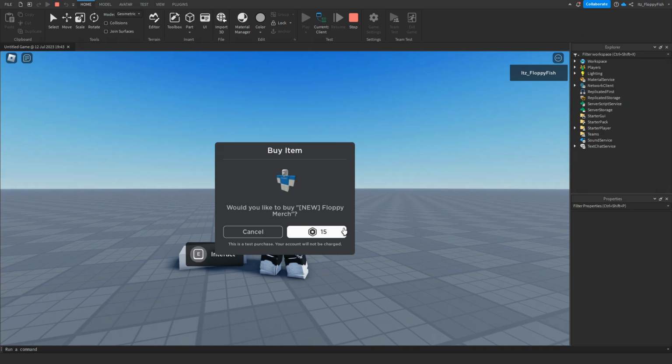So what you can do to make sure that it works correctly is either ask a friend to test it, or what you could do is go to the item on the main Roblox page, click on the three dots and click delete from your inventory, basically deleting the item from your inventory, but it is not completely necessary. You could just go and ask a friend or some random person on Roblox, but once you've done that, it should be prompted on your page just like this, allowing the player to go and purchase that item.